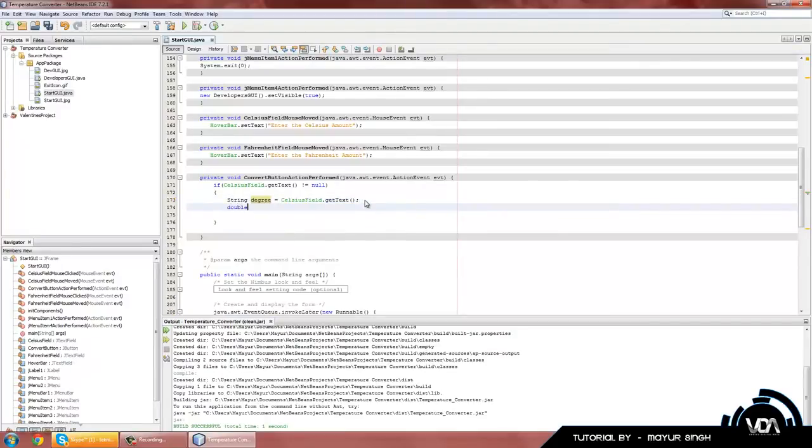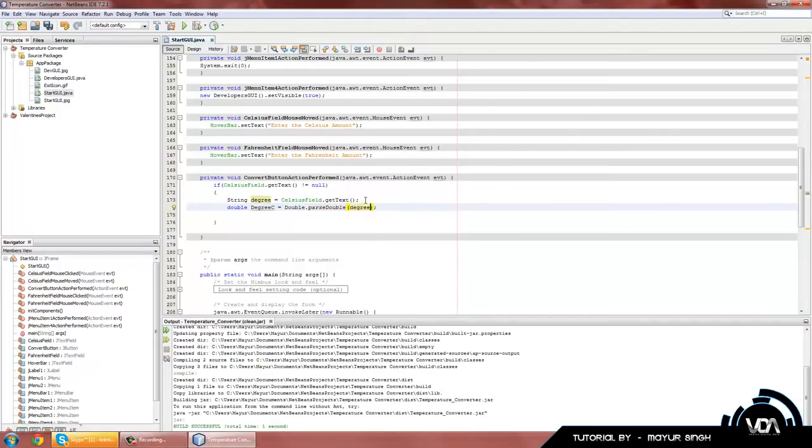Now we're going to add a double. Now a double is basically a number which has a decimal point. So we can use numbers that have 86.321843. With the integer I would have just rounded it off to 86 degrees. So let's say double degree Celsius equals Double dot parseDouble. Now this is just part of the Java API, Double dot parseDouble, and in these brackets we need to put our variable name, which is degree.